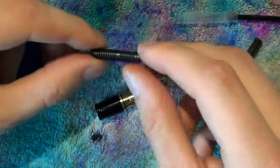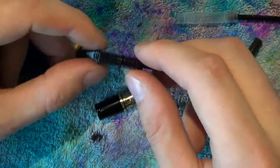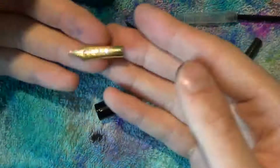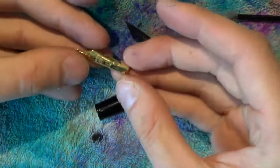Now you will hear some noise when you do that because these fins are moving a bit, but if you go slow, be careful, don't use excessive force, that should really not be a problem. I've done this many times. A 21 karat gold nib, so be very careful you do not lose this.